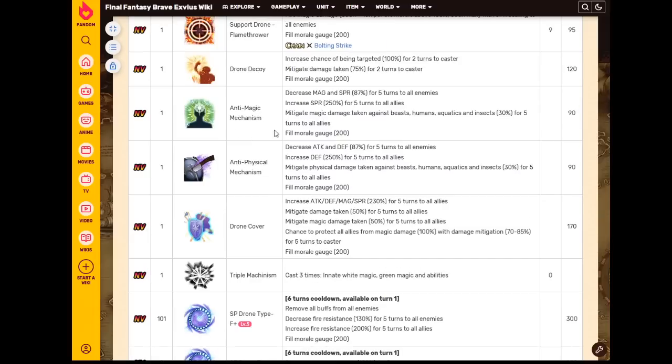She's got these 2 skills, Anti-Magic and Anti-Physical Mechanism. These are her breaks. So she has 87% AoE break to everything on demand. Magic and Spirit on this one, attack and defense on this one. They also buff Spirit and defense, which is neat, I guess. And it gives racial mitigation to the 4 races that she's favored for by 30%. Well, she has more in her LB. We'll get to that in a minute. But yeah, so this is very, very nice.